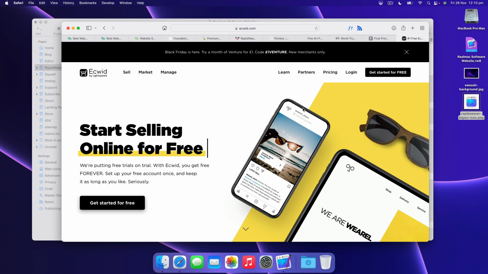So hopefully that's given you a really quick overview of just some of the websites that you can make with RapidWeaver. I mean, anything really is possible. RapidWeaver is so flexible, you can build anything and you can tweak things. It's a great system to work in. And the amount of support and add-ons out there for RapidWeaver is phenomenal. So we're going to leave it there for this video.